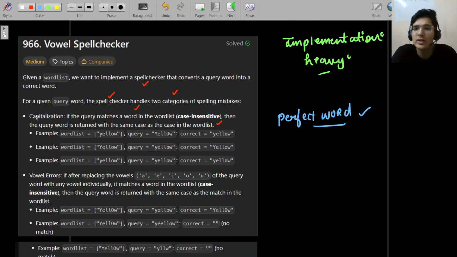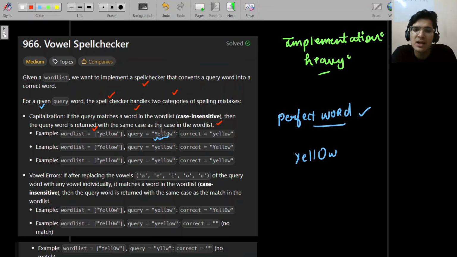Cool. But the problem arises when you start making mistakes. The first mistake you can make is just capitalization issues. Let's suppose you wrote yellow as YELLOW with capital letters. But in the actual word list, the words need not always be lowercase.